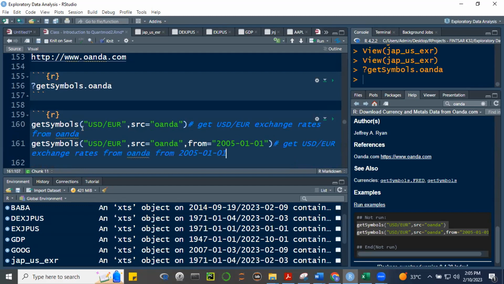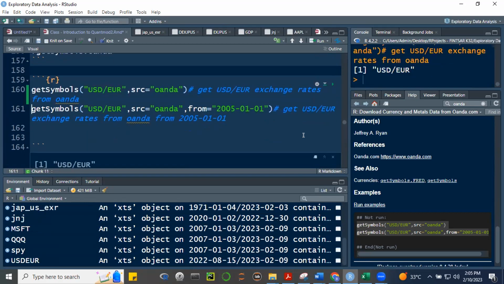Okay, so getSymbols again, and this is the ticker symbol in Wanda. The exchange rate between US dollar and euro, source Wanda. So let's run this. Okay, and automatically it will create this object. This is the auto.assign equal to false. It created a USD/EUR object, which is an xts object.